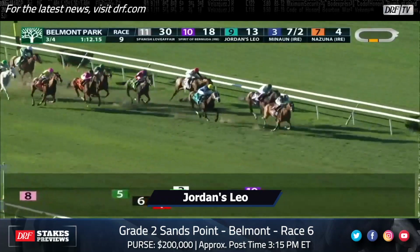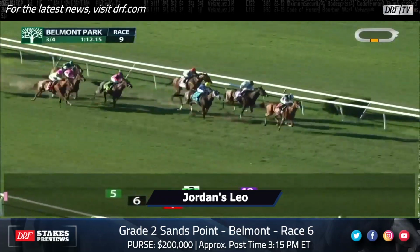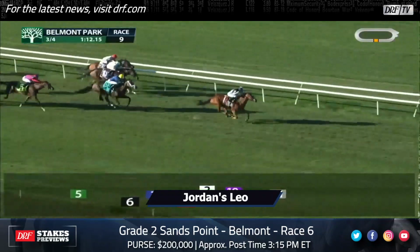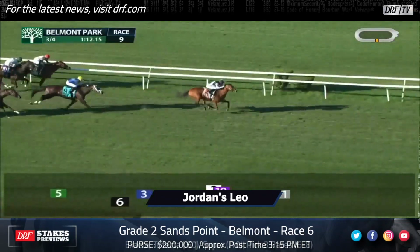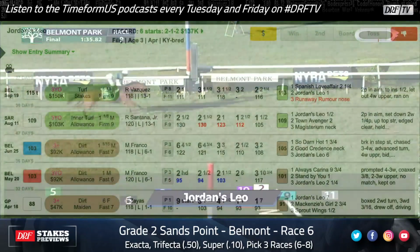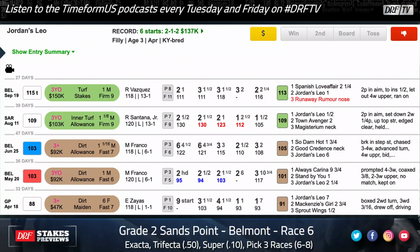Yeah, I thought she ran a really nice race that day, and she's just looked like a new horse since she moved to turf. She had decent dirt form, so I could see why it took them a little while to get her there, but she's just shown a new lease on life on the grass. She won that allowance race at Saratoga and backed up that form even at pretty big odds last time out. And I like that she's able to lay up close to the pace. She's one that I think could be eligible to steal this race on the front end.